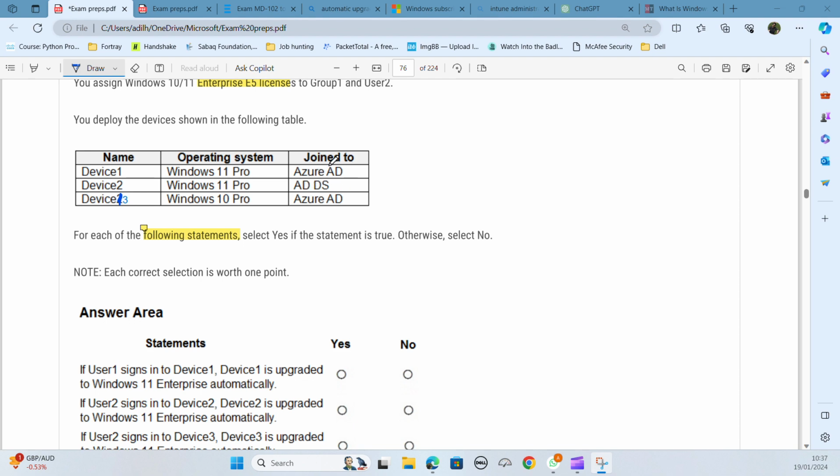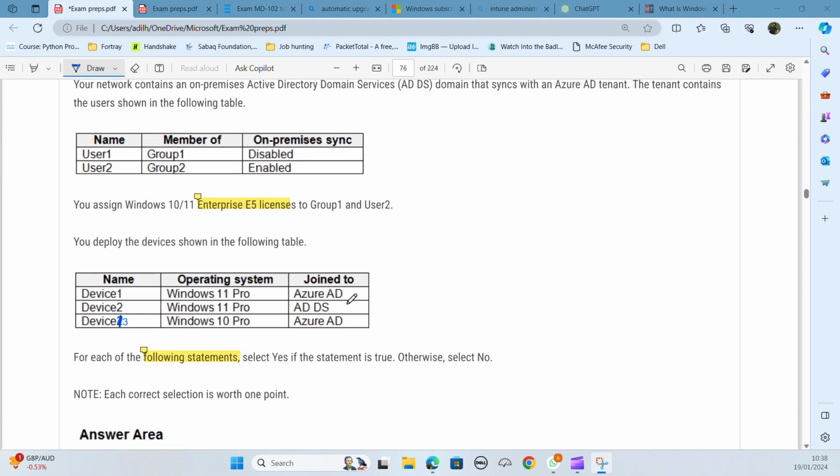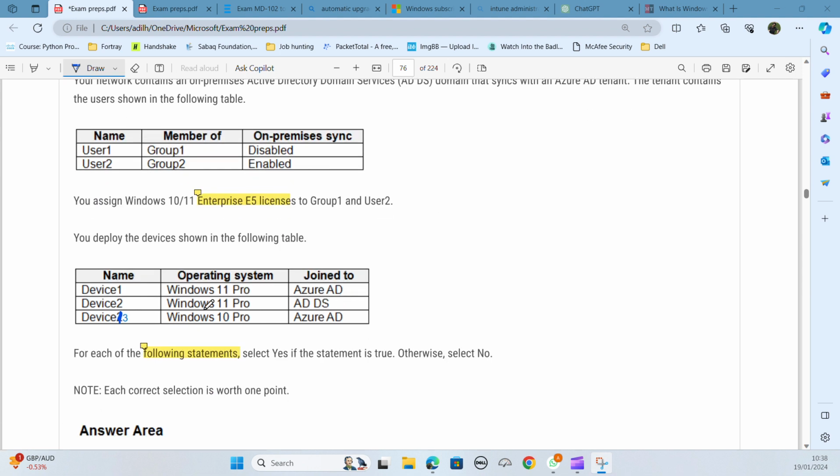But as I told you, it mentions that Active Directory Domain Services syncs with the Azure AD tenant. That means even though device 2 is joined only to Active Directory, Active Directory is again synced with Azure AD.